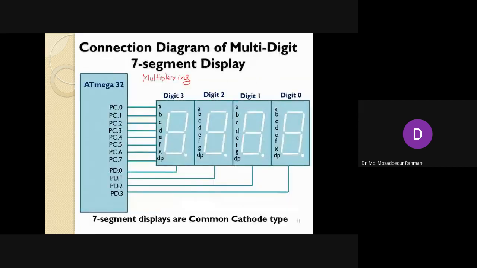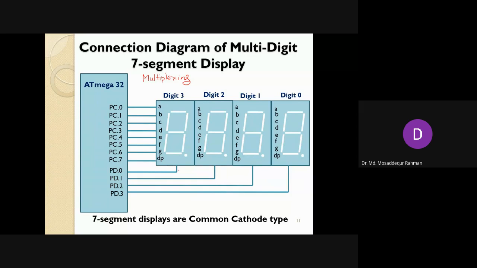So in the example here, as we said before, if it is a common anode, the common point has to be connected to the high voltage. If it is a common cathode, the common point has to be connected to ground or low voltage. Here we have a common point for each display. Unless you apply 0 to this common point, they will not be activated. So the common point has to be grounded for this 7-segment display to work.